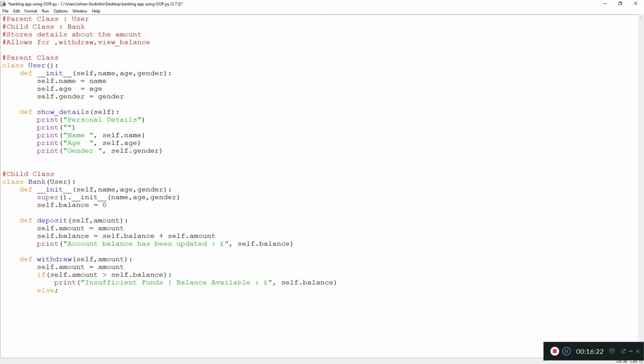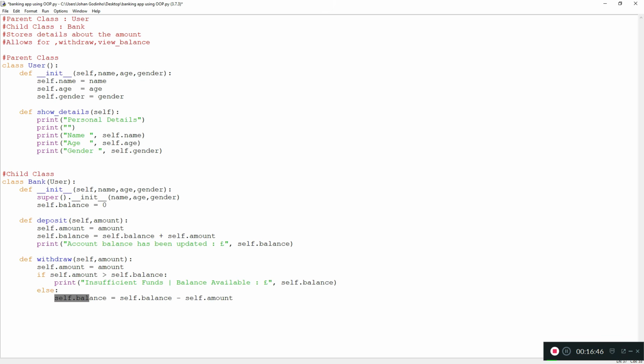If it is, it's going to say insufficient funds, balance available, whatever balance is available. Else, oh, I've done a syntax error here. I'm just trying to get used to Python again because I was coding in JavaScript. So get rid of these brackets here, otherwise you'll get a syntax error. My bad. Before printing, we need to update the balance. So we do self.balance equals self.balance take away self.amount.